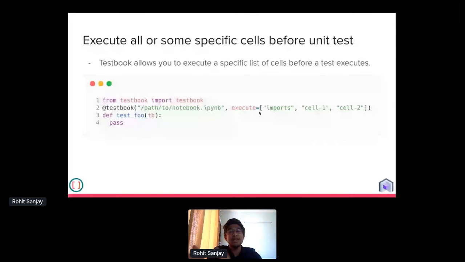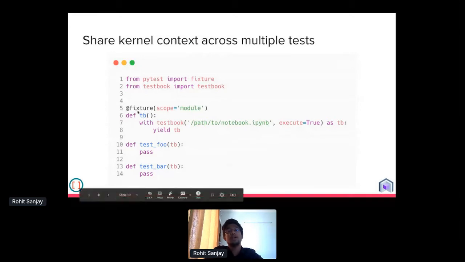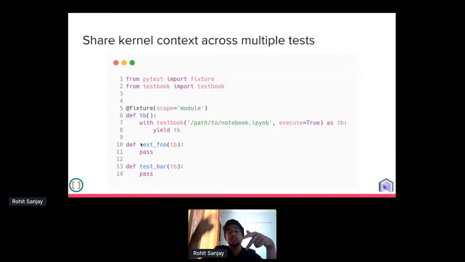You can also pass a range of cells and so on. You can also share kernel context across multiple tests. Assume that a notebook takes really long to run, but you want to run multiple tests on it. You wouldn't want to run that notebook every time you run a new test. So you can create a fixture using PyTest, and you can run multiple tests using that same context.